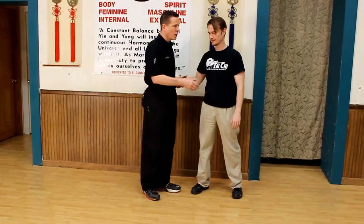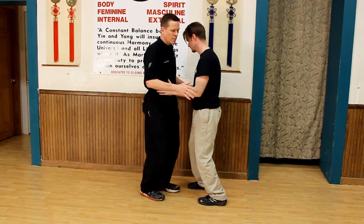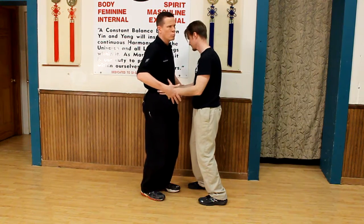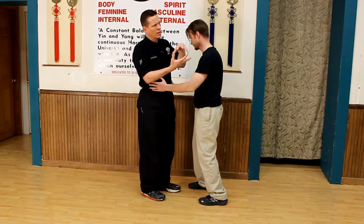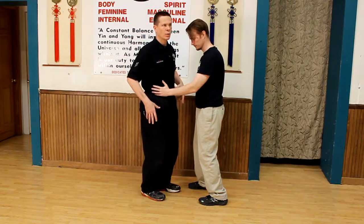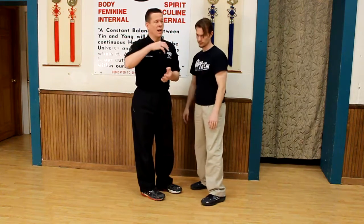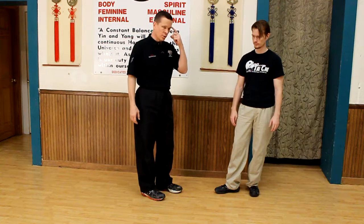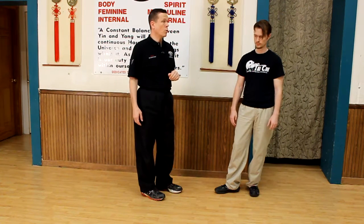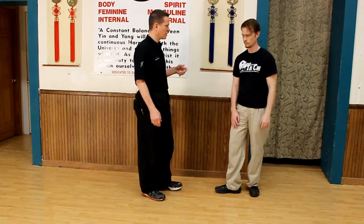And so there's that. And then I also want to be able to aim it, so that I can take that same sensation, that same internal movement, and aim it. Now, if you can't do it really well and fast and with volume and continuously down to the ground, don't try to aim it somewhere else yet. Gravity is helping you take it down. It's the easiest there is. To make it go sideways and out or up, that's your mind having to direct that a lot more. And it's against gravity. So with gravity, that's the easiest.